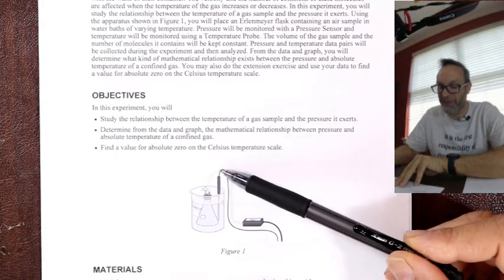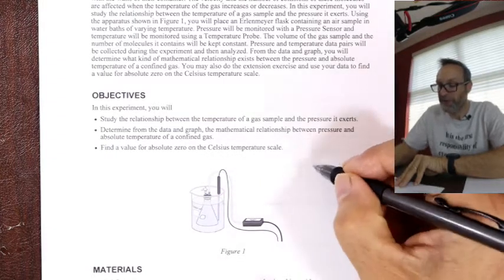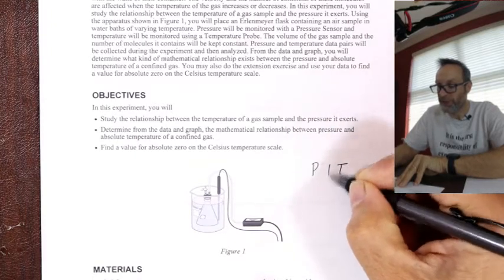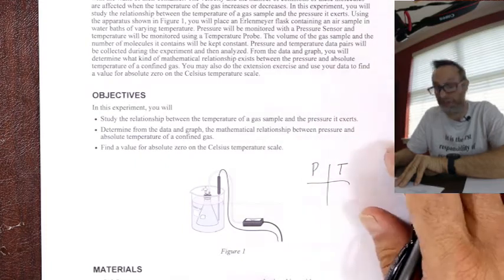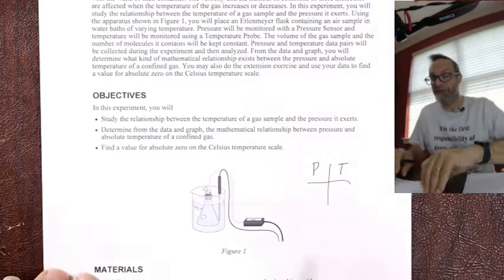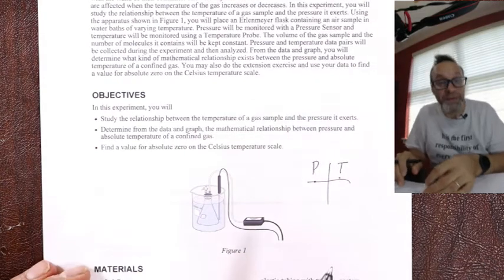and then this little hose here goes off to a pressure gauge, right? We can measure the pressure. So our variables will be pressure and temperature. On the next couple of pages we'll see their data set. All right, so it's a pretty simple experiment. Measure pressure, measure temperature. What do you expect to happen?